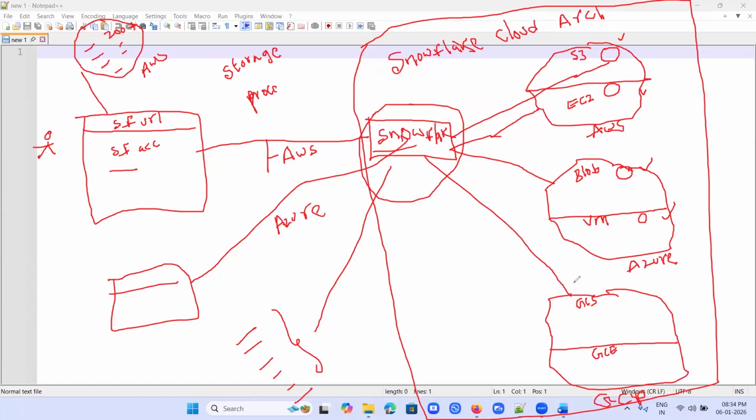You are again forgetting it uses only two services, S3 and EC2. If you select AWS, it uses only two services. One is S3 and the other is EC2. Let me add one point here. I am using the create table command, let's say create EMP table.